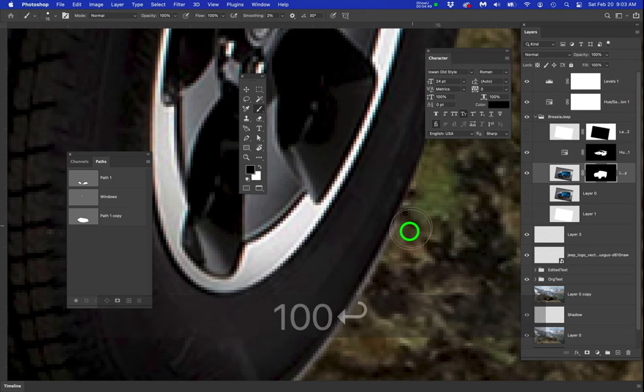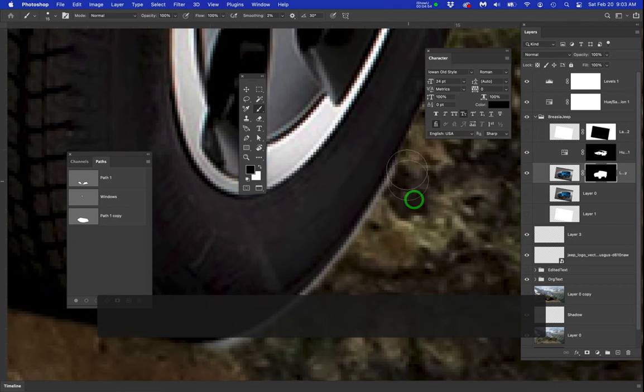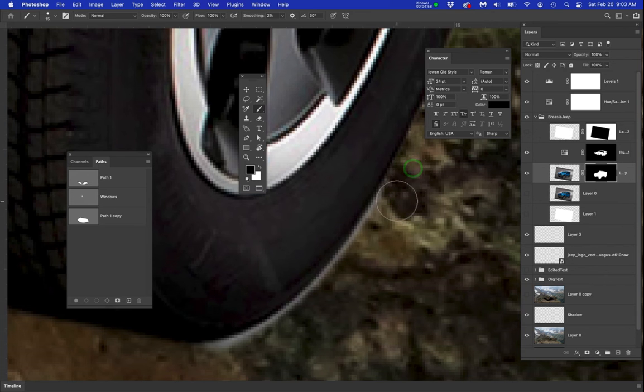Now look, if I come close to this, do you see how I'm using my brush very slowly? I'm just clicking here, and by painting more black on the mask, I'm taking away that highlight. And I'm being careful with it. I'm just using my brush and I'm clicking so that it looks good from a distance.